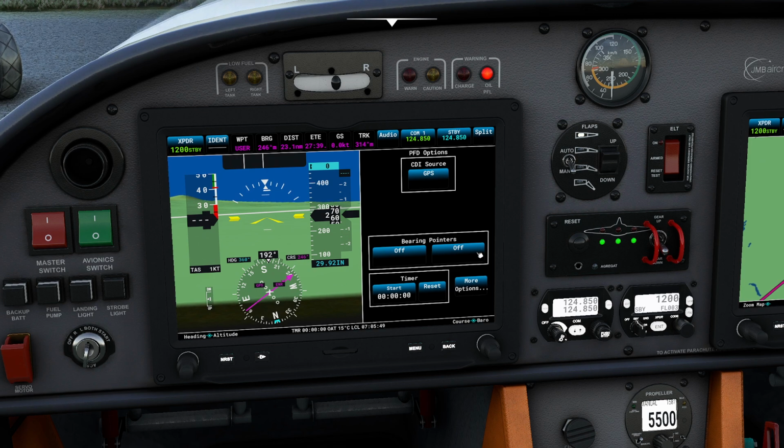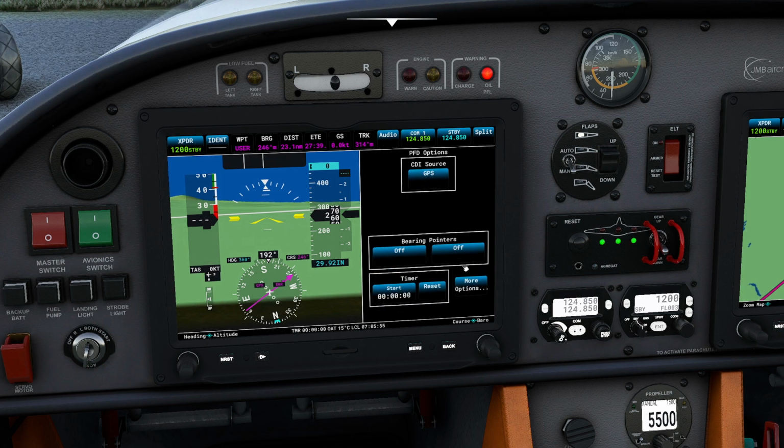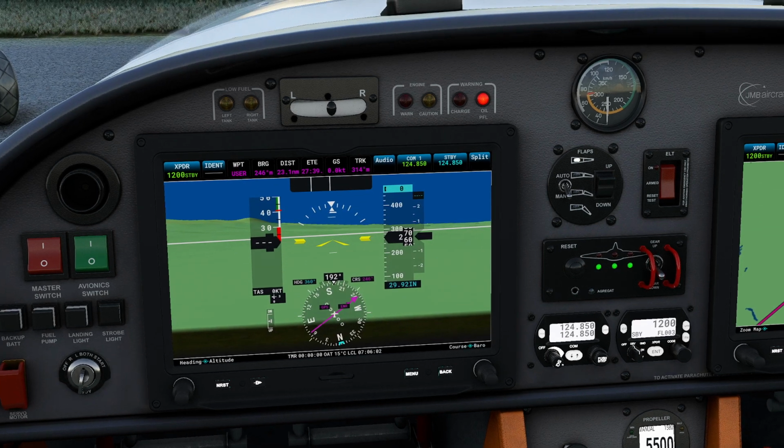If you do get a screen that looks like that and you're like, make it go away, make it go away. Oh, look at this. Hello. Absolutely, I want that turned on. We have the bearing pointers, we have our timers, we have more options, everything like that. Pressing split will not make this go away. You simply click back on this guy and it will pop away.